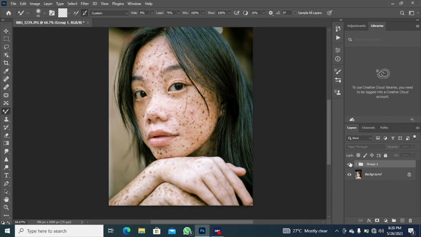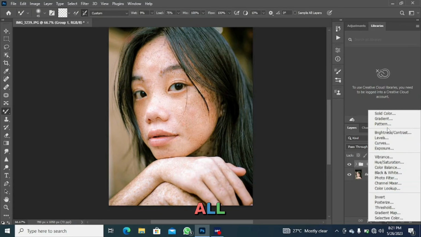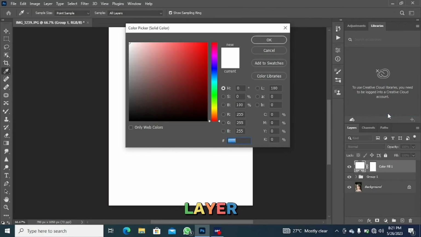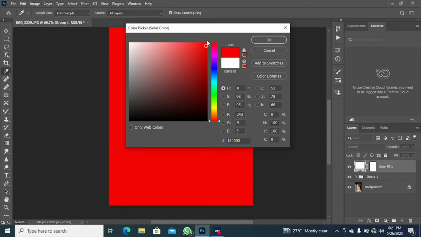Sorry I didn't show you how you can group the layer into a single group, but if you want to learn how to do that, you can check my other videos. Again, I don't want to waste your time. Next is for us to work on the lip. All right, now click on solid color, and that will create a new layer, and all you have to do is just fill up the whole place with red, and you can see that's exactly what I'm doing.